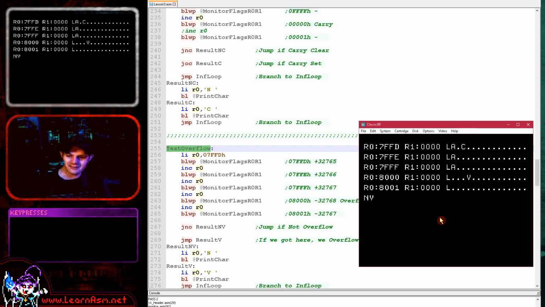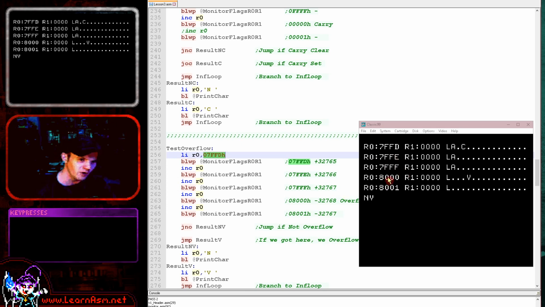If you've accidentally changed the sign of your register with the last mathematical command, the overflow flag will be set. The idea being you test that before you use the value, otherwise you might have a problem. So you can see here we're doing that test here. We've got our value here, 7FFD. Now 7FFD is a high positive number, and so we keep adding 1 to it until we get 7FFF, which is +32767, the limit of a signed number.